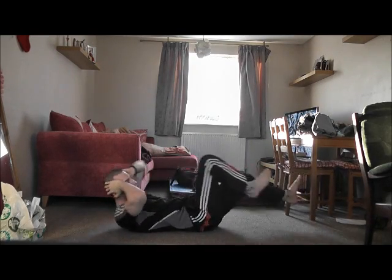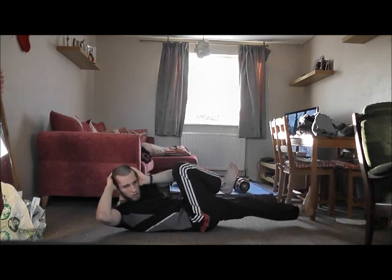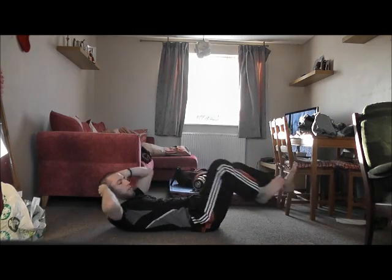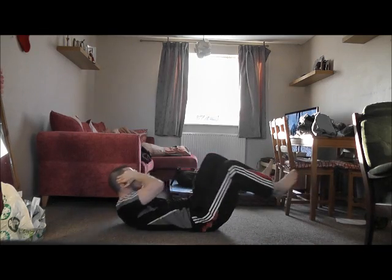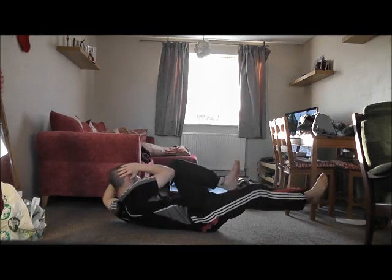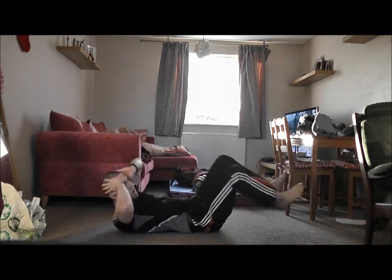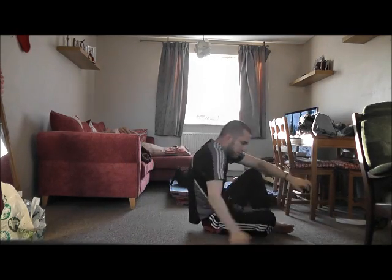Your shoulders, your head, your feet and your legs are not supposed to touch the floor. And that position where you're actually touching your knee to the elbow, try and stay in that position for a second or two. Don't rush back down. And while you're in that position, contract your abs. Really working the obliques with these twisting movements as well as the abs.